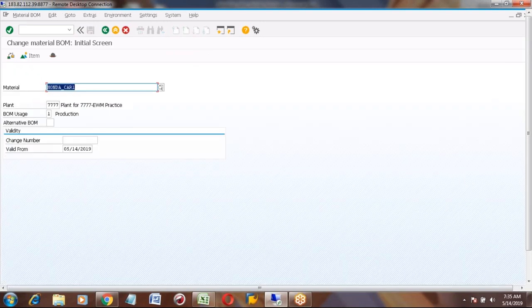You put that number here, June 2019, and press enter. When you press enter, you can see this valid from date will change. It changed to June 1st because we maintained June 1st in this change number. Then press enter.